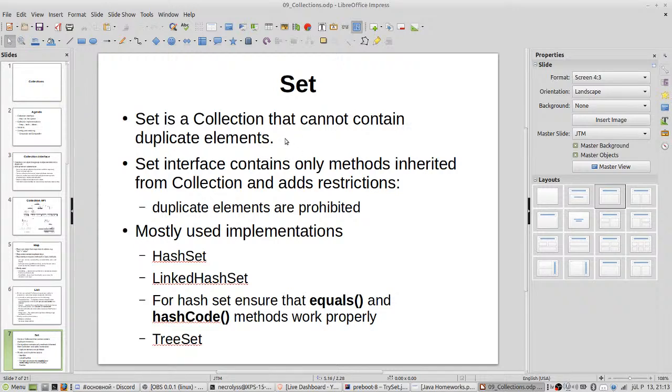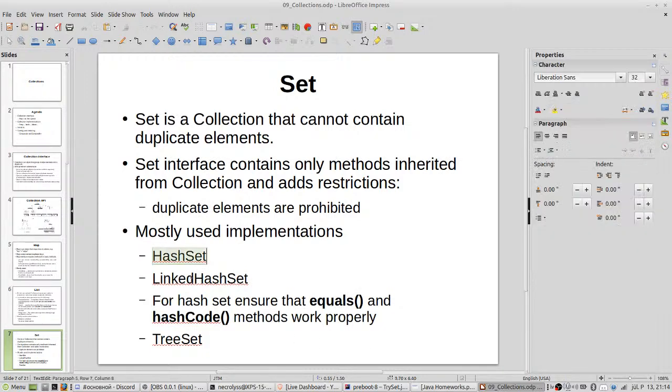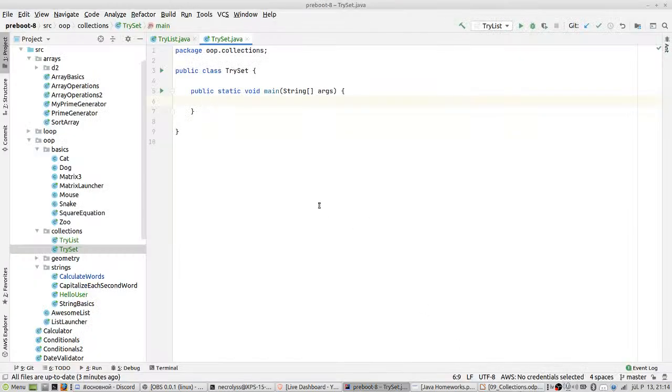And the next important thing is that by default, a set will not hold the order of elements added. We will have two types of set here. One is HashSet and the second is LinkedHashSet. So let's start from the first one.